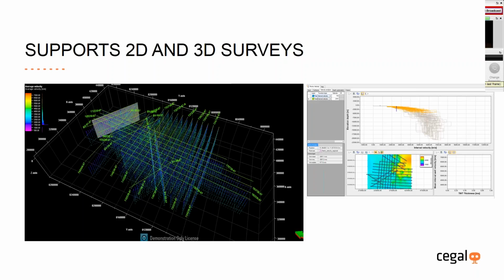This is an example here from the North Sea or the Barents Sea. It's a large regional project, all regional 2D lines, and the points you see there are all velocity locations. So we can also satisfy this workflow, which we believe is also important, specifically in North America as well.